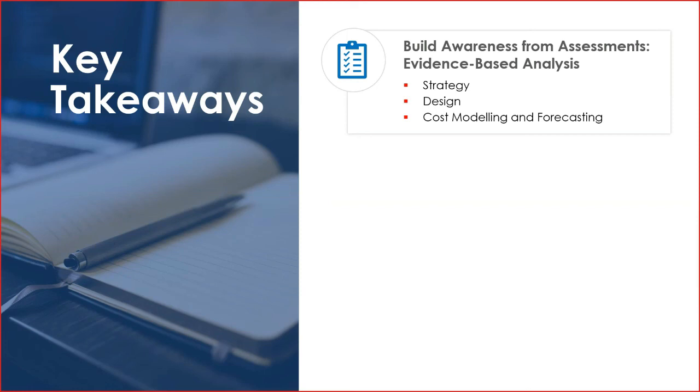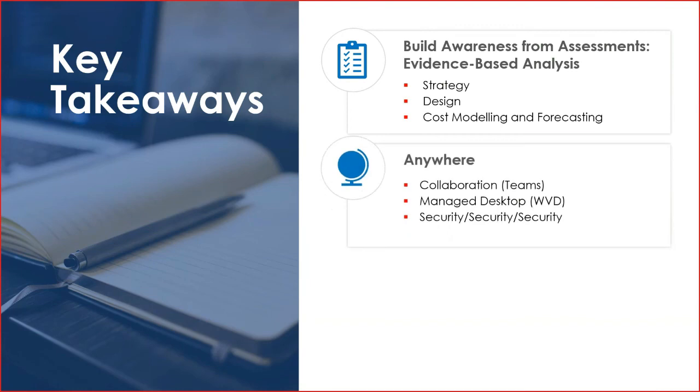And then anywhere. So what does that mean? Anywhere essentially is working collaboratively through Microsoft 365 and Teams, and Windows Virtual Desktop. So again, when you need access to those critical applications that potentially aren't in the cloud, they're on-prem, they're your private applications, Windows Virtual Desktop gives you that fully governed, managed desktop, and all of those additional advantages that Gerry walked us through for that platform. Security, security, security. Got to repeat it, got to focus on it. I know we skipped over it, and apologies to Kevin, we had to cut short time there, but it's embedded with everything we do in cloud services.